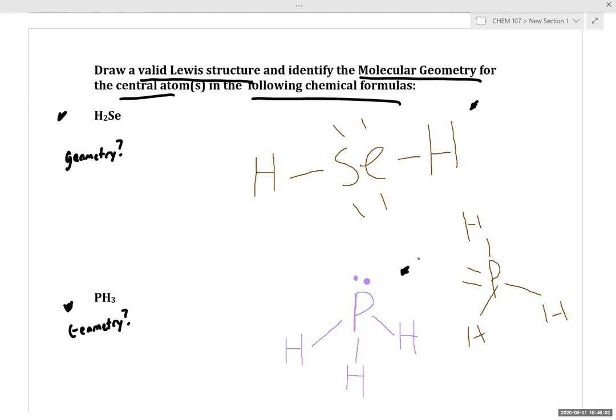Professor, I'm a little confused on which periodic element we put in the middle. How do we know which one to put? The middle atom is the least electronegative non-hydrogen atom. Does that make sense? Not quite understanding this. Sorry. So it's the least electronegative, which means the element that is closest to the bottom left on the periodic table. And the second rule is it cannot be hydrogen. Okay. Does that make sense? Yes, thank you.